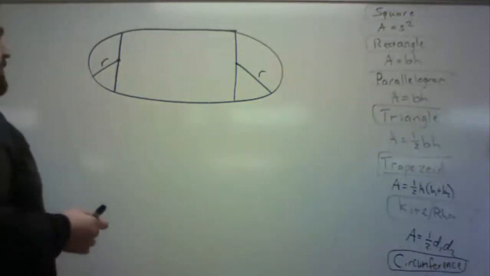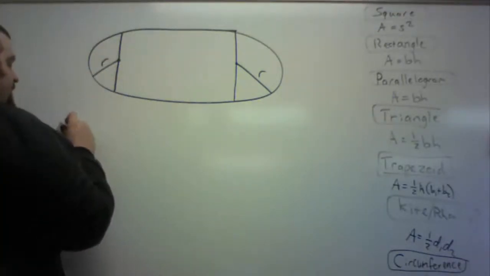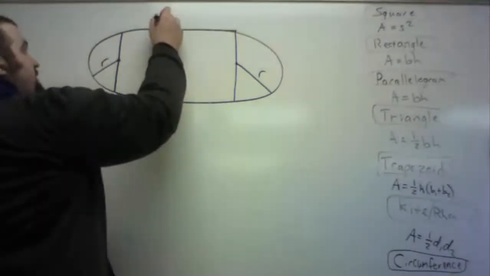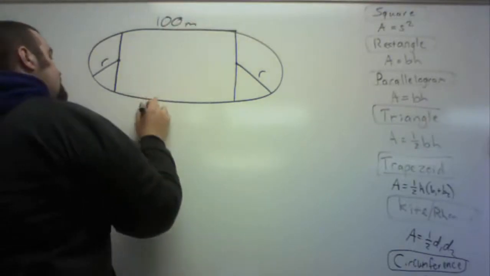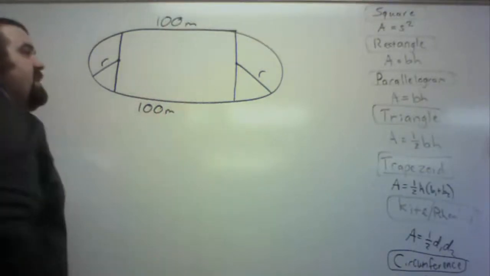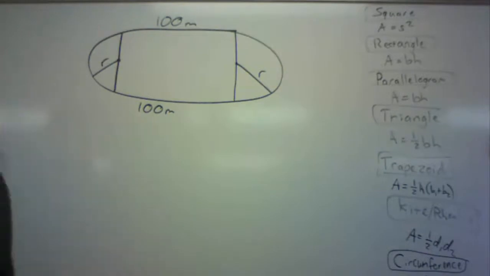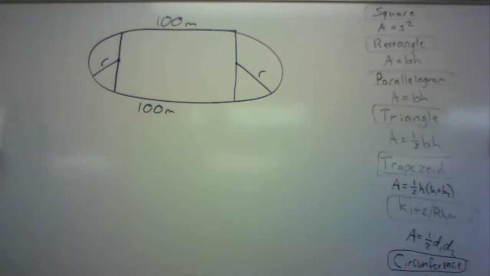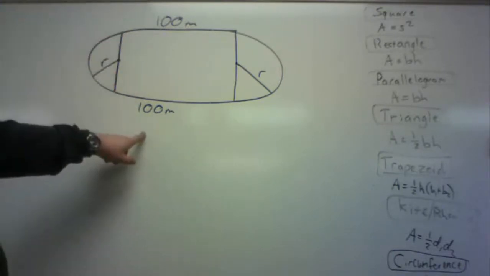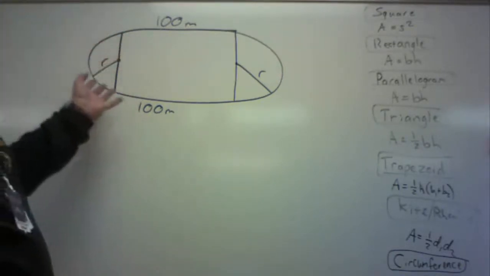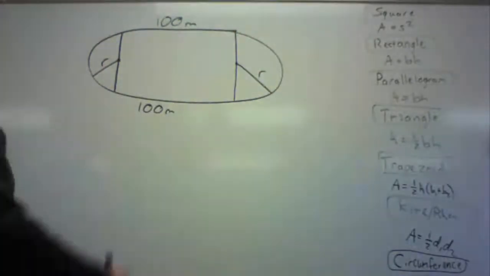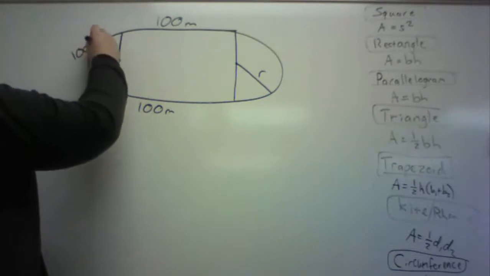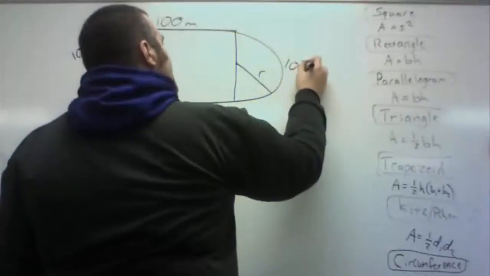They tell me that it's 400 meters long. So the full length is 400 meters. And they tell me that each of the straight parts here is 100 meters long. What does the radius of those circles have to be in order for this track to officially be 400 meters long? Well, if that's 100 and that's 100, and this is the same as this semicircle over here, that means this arc out here has to be 100 meters. This has to be 100 meters.